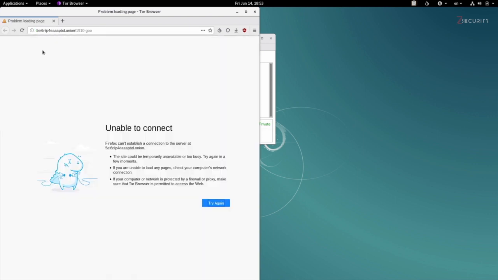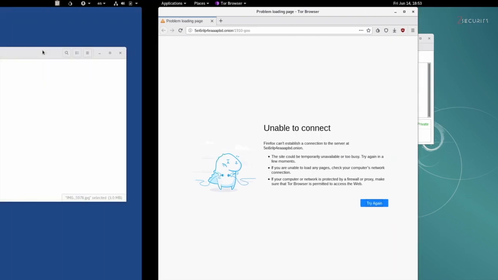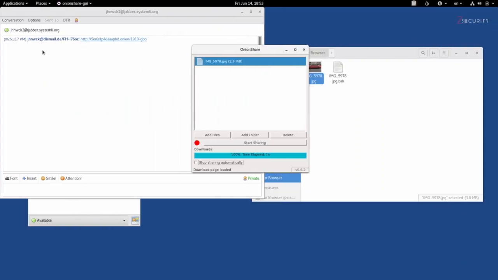Therefore, you have full control over the files that you want to share. You can start and stop sharing them anytime you want. The files will not be placed in any computer that you do not have control on, so it will only be placed on your computer, and you'll benefit from Tor's anonymity and privacy. Therefore, this is a much more private method of sharing sensitive files.